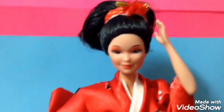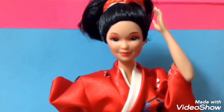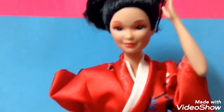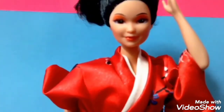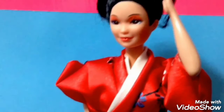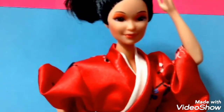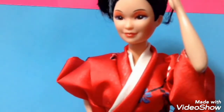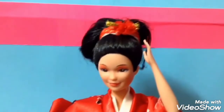She has the beautiful, stunning Miko Kira doll face mold. Really, really cute. She's got beautiful brown eyes, coralish orange lips, a light blushing of blush, and her eyelids are done in the same color as her lips. Her hair is up in a ponytail, wrapped in a cute little floral ornament.